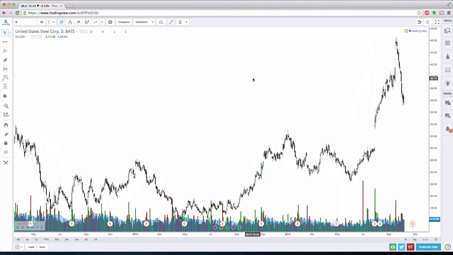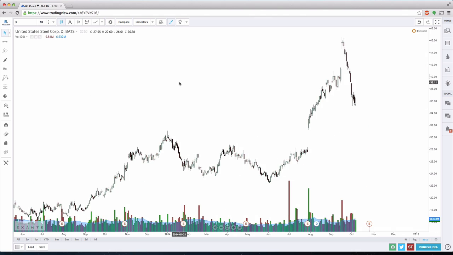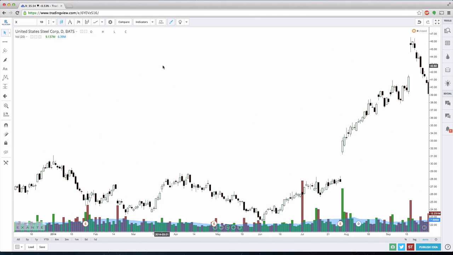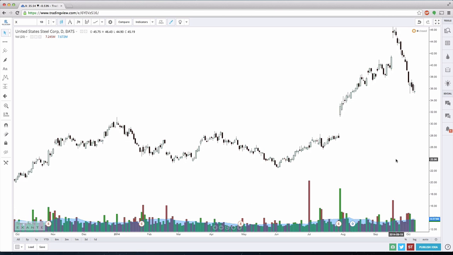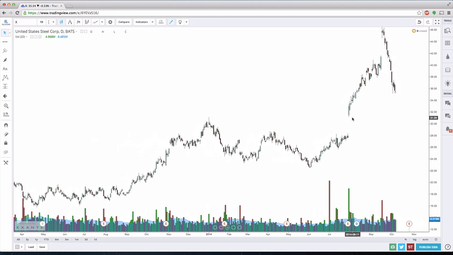This is X, U.S. Steel. Now, there's 2 gaps in here that we're going to be talking about, which are quite fascinating. We have this gap, which I wrote up on one of my blogs, which was, again, a very, very profitable call for a lot of traders and a lot of students. What type of gap was this? Was it a gap and go or a retest gap? The answer is it was a gap and go. All right, so why? Why was it gap and go?